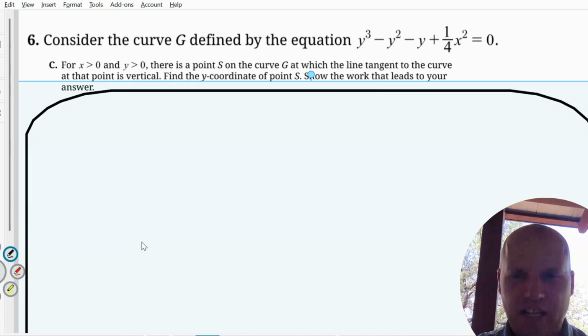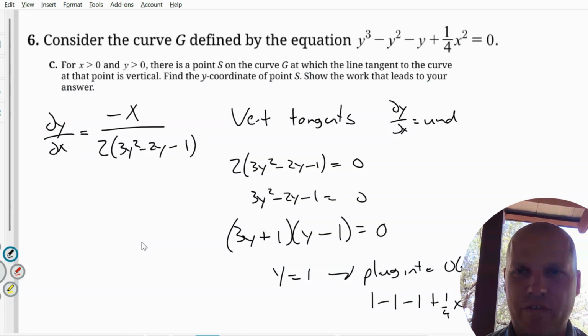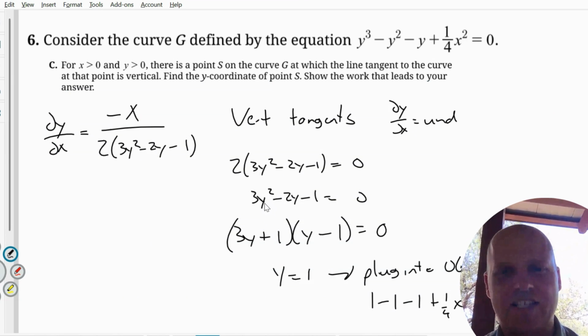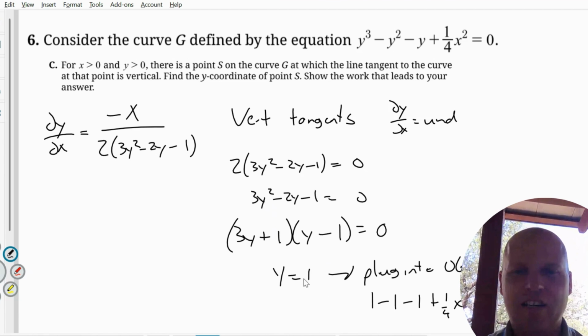Vertical tangents, classic question for implicit derivatives. You take the denominator, you set it equal to 0, but look at what we have in store for you. We have something that is a quadratic whose a is not 1. I don't see it often, and you don't see it in my class often, but there it is. Hope you remembered how to factor. You're only looking at y's that are positive, though, so you could have actually figured out that y was 1 and like guessed and figured it out.